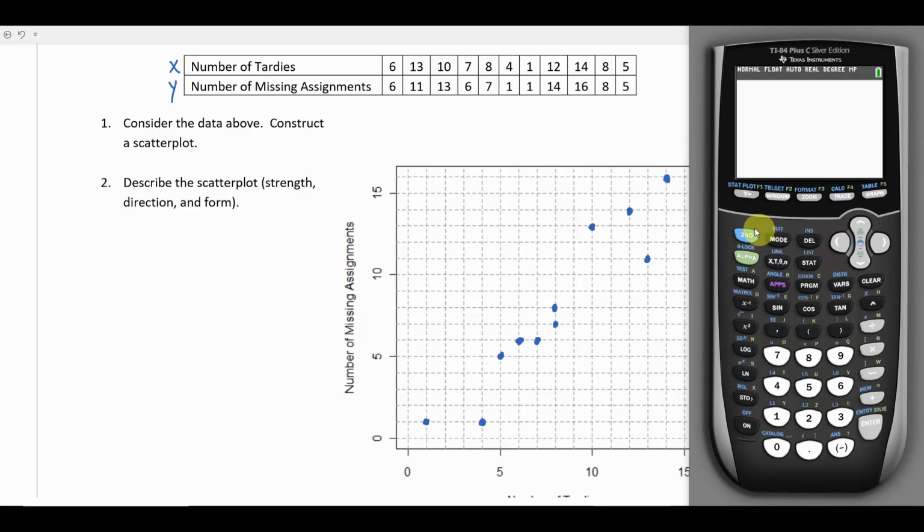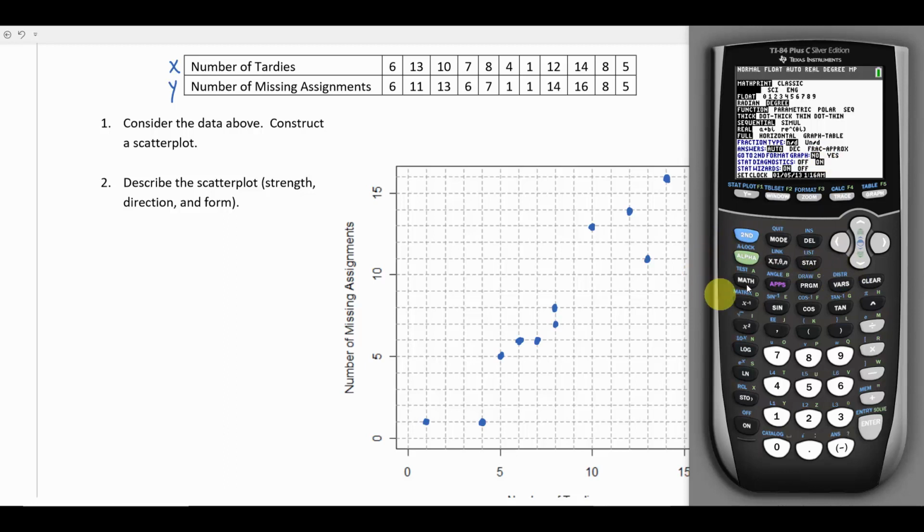Okay, so if you go to mode, you're going to go down here to this line where it says stat diagnostics, and I want you to make sure that that is on. Okay, so later on in the unit, we're going to be doing something called a linear regression, and certain things may or may not pop up if you do not have this turned on. So if you're missing stuff, like if you're missing r and r squared later on, you'll need to make sure that you have turned this on. So don't forget this. Hopefully you guys catch that in this video.